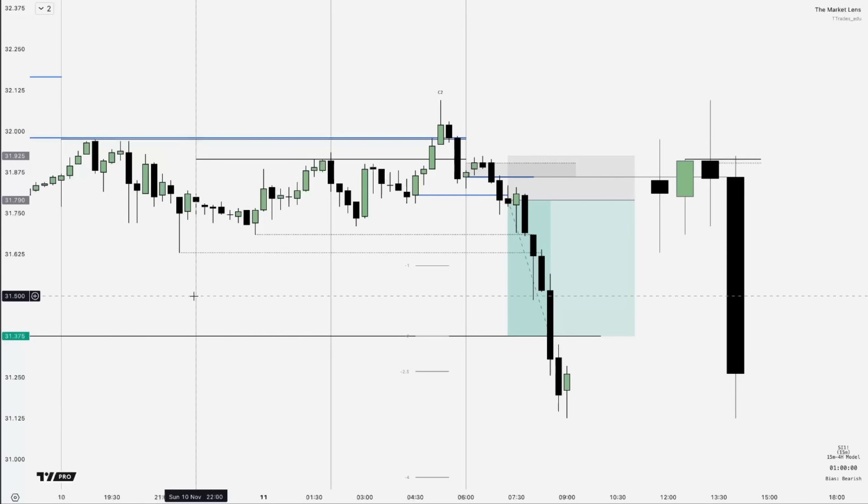I think this is one of the most important concepts in trading, because if you lack a higher time frame analysis, you're going to be looking in the wrong direction and get caught offsides a lot. So let's get into another example.